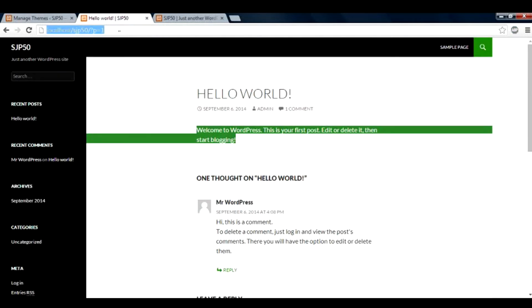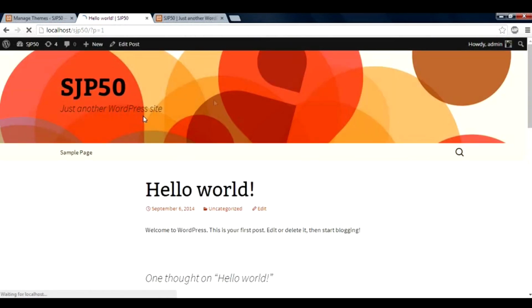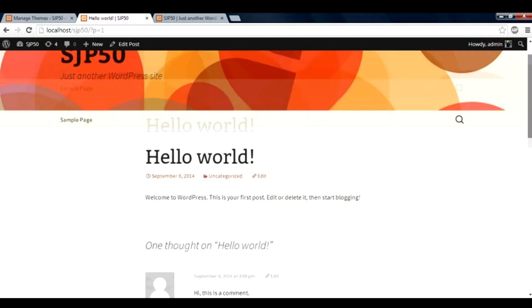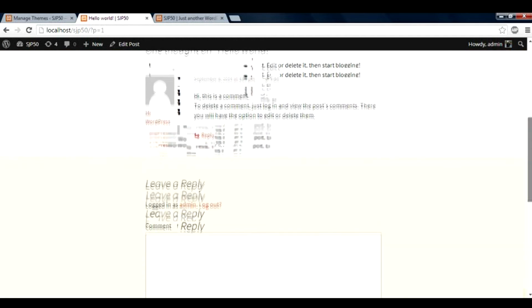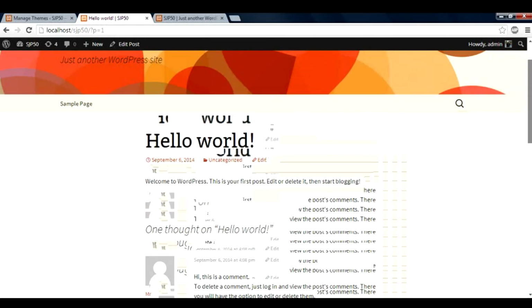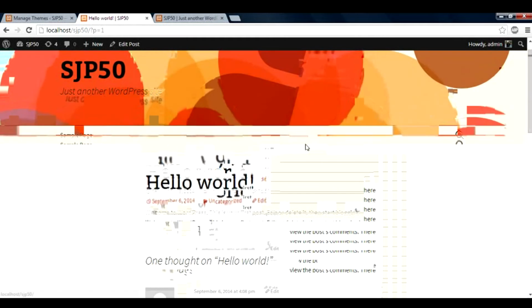As you can see, I'll just refresh this page to show you how changes are done. As you can see, the whole layout has changed, and that left bar has disappeared. This is how this theme is structured. If you do coding, you can bring the left bar or the right bar, there's no big deal, but this is how the whole theme is structured.